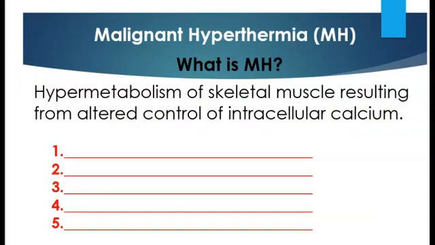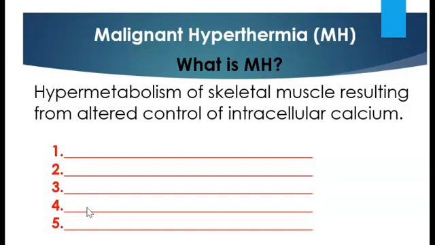So let's talk about MH. What exactly is it? Well, as I said, it's malignant hyperthermia. And basically, it's a metabolic process of your muscles. I just want to make sure I'm saying this right, because it's such a horrific occurrence that it's almost difficult to comprehend that this could happen to the human body. So basically, it's a huge increase in how your muscles are reacting to this anesthetic.